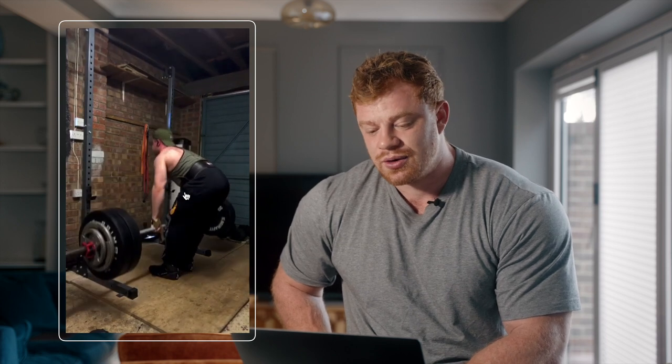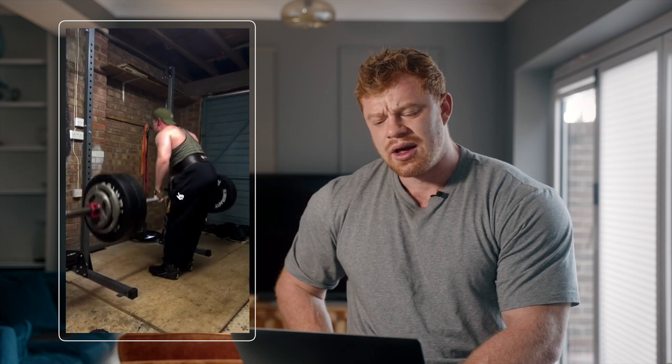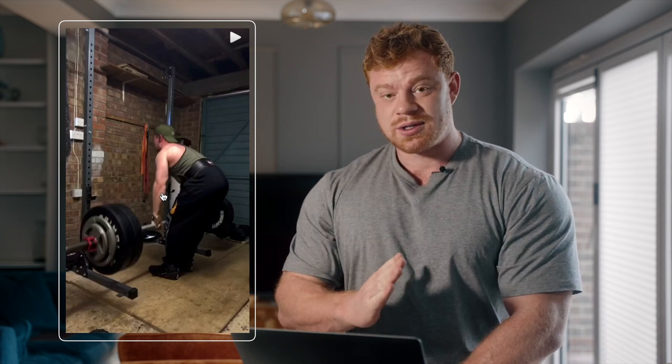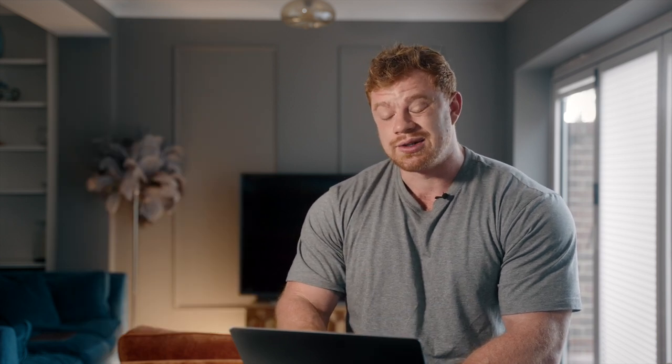Henry Partridge, sorry. He is doing a bent over row. You can see he's bobbing around — no disrespect, but you're bobbing around, you're kind of swinging the weight. It's kind of turning into a shrug towards the end, and as you're getting more tired you're almost fully horizontal lifting those things. Set yourself in this range right here. Arch that back a little bit more so you're in a locked position and just keep it fixed. You don't need to swing around — sure there's some big weight on there, but is that big weight justified? Probably not right now. Whip those plates off the end, lock that form in, don't bob around, and you're going to get a lot more tension out of that, I promise you.